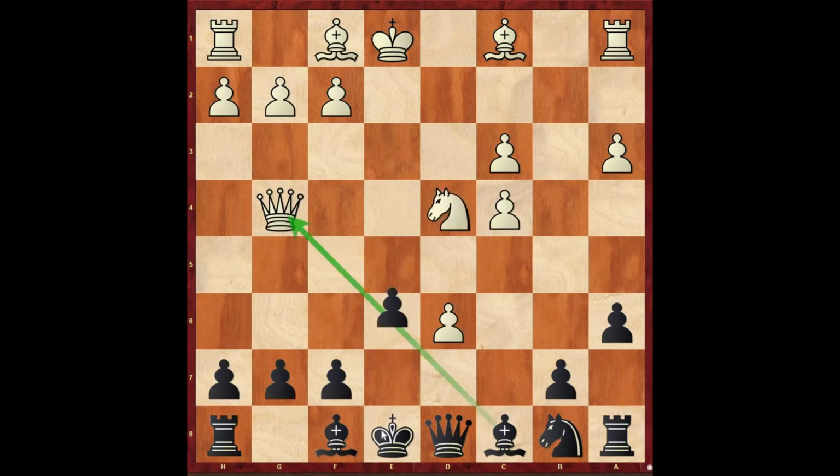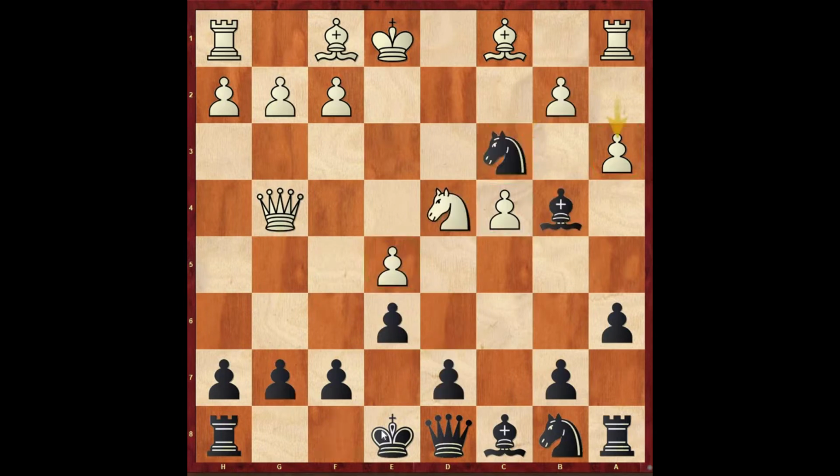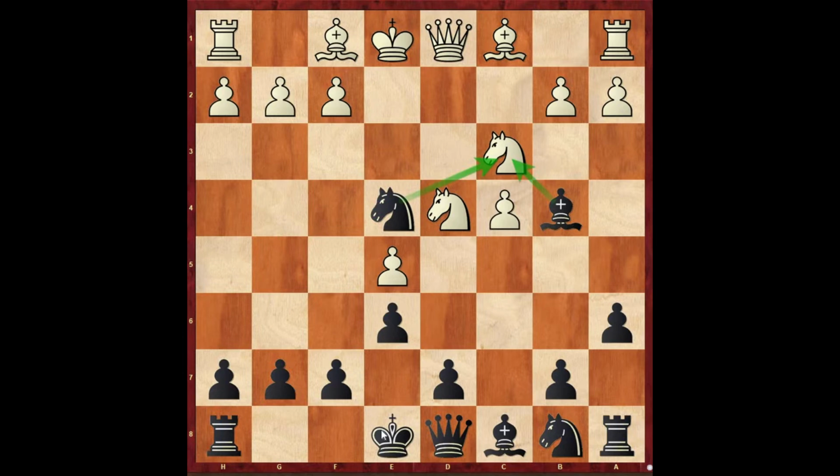If you were to go back, here we have the move queen d3, or queen f3 was possible with the same idea. But with queen d3, we put more pressure on the pinned piece.